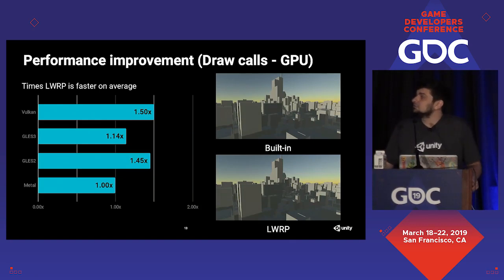Here's another test. This one has a moderate amount of draw calls. We're doing shadows with 4 cascades. And we are doing a depth pre-pass in this one to guarantee that we submit a lot of work to the GPU. And here you can see how lightweight compares; it has some difference between devices and averages in different APIs.